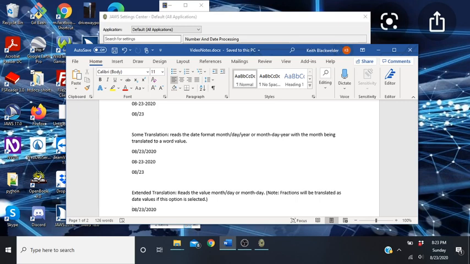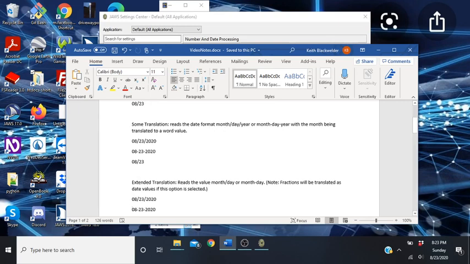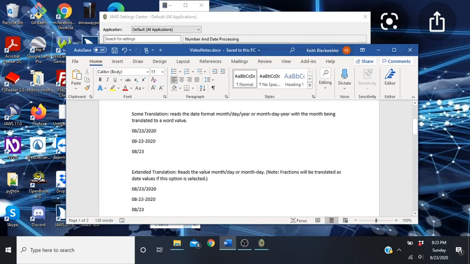Okay, so this is the first one that read fine with some translation. This one's still reading that same way. It does not like the dashes, even though it's supposed to. And you hear this one right here where it's just the slash, it actually says August 23rd. So I'm not sure what's going on with the dashes, but this is the first time I'm actually testing it with the dashes. And it's supposed to read it aloud. I tell you what, if I find a fix for that, then I will add it to another video and make sure I note that.